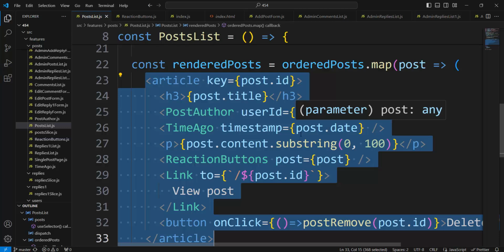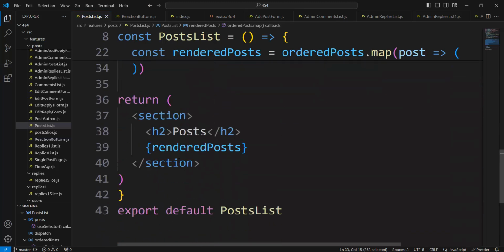All happened in memory of our device. Okay, okay. All three application. And here it is rendered, post is visible. Here it is, return is only this rendered post, and we see post.